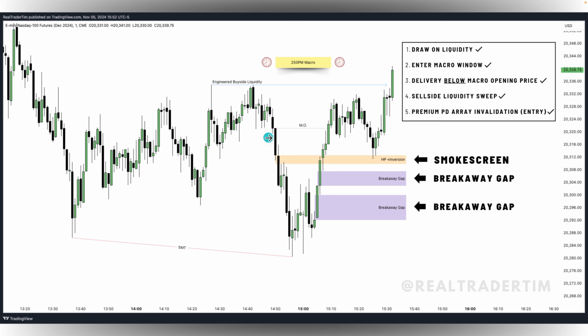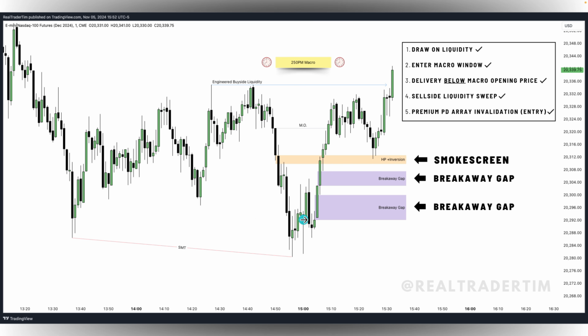Price is going below macro's opening price. The opening of this 1 minute candle at 2:50, that is macro open. That is number 3, criteria being met. We're sweeping lows here, we're sweeping a low here, we're sweeping a low here with cherry on top, a signature of conviction that should give you higher confidence identifying these setups is if you see these SMTs occurring during these macro windows. We see that SMT here.